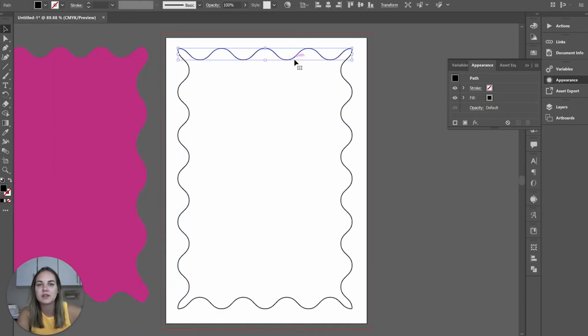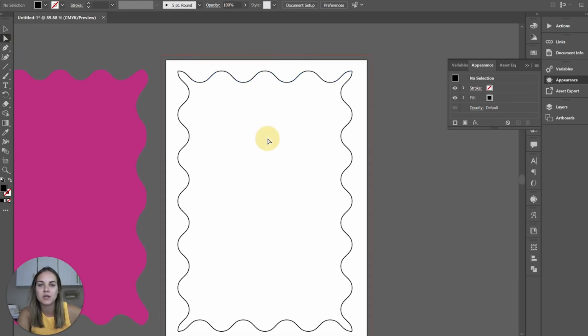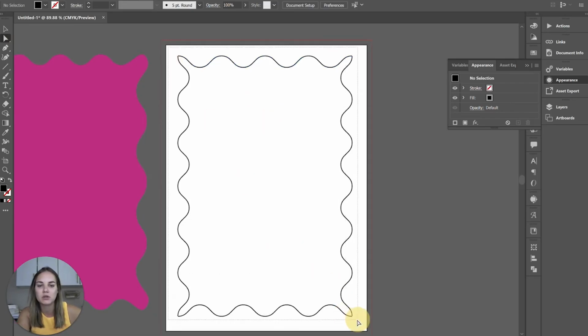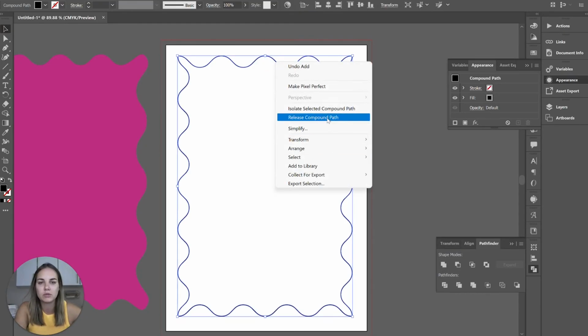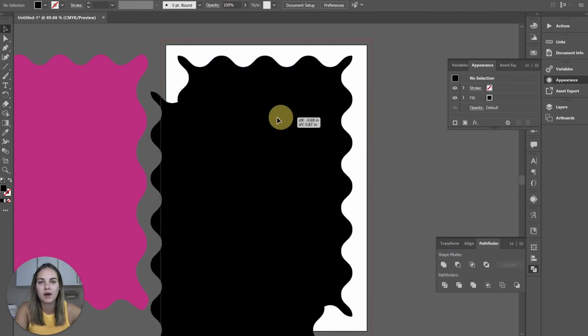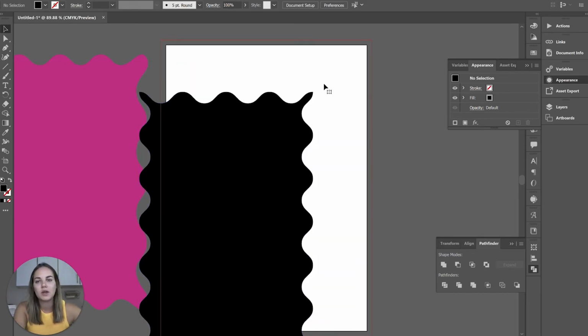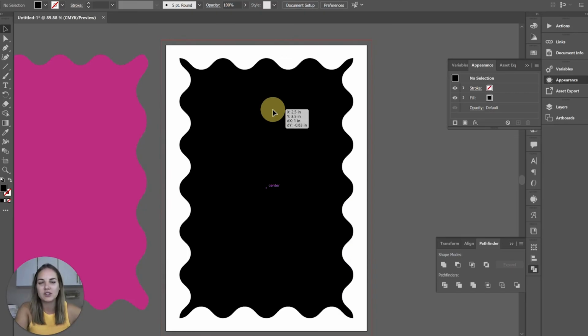And then what that does is each one is now a bunch of different anchor points on two sides. So now you have the ability to, I'm not sure if these are overlapping perfectly right now, but you have the ability to connect them as a shape. Then if you want to get rid of one of them, you'll just need to release the compound path and you'll have two. So it's a little extra step, but not too bad.